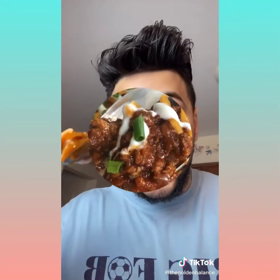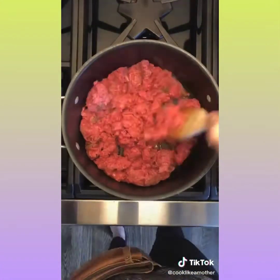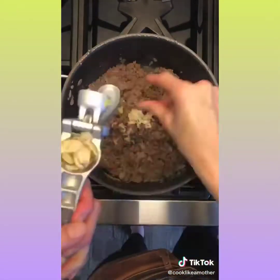Now bismillah — I swear you will not regret it if you try this, it's delicious. Start by cooking three pounds of ground chuck over medium heat. Add in two diced onions and cook until the meat is brown. Strain the fat — I like to use a colander fitted over a mixing bowl. Add in four cloves of minced garlic.